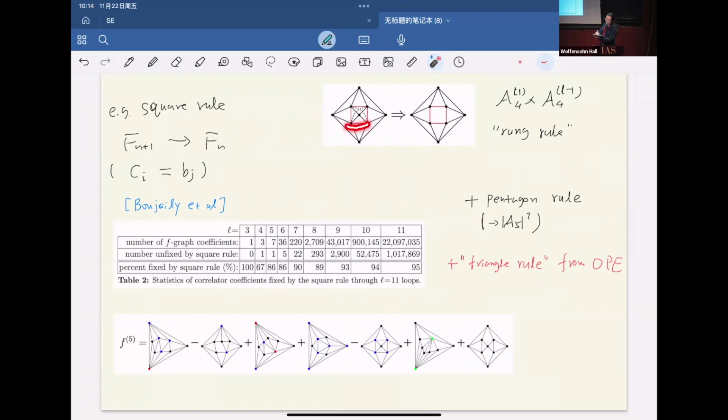So whenever you find your F graph has this substructure with a square and another point connecting to the 4 corners of the square, you should relate the coefficient of this graph to a graph where you remove this point in the middle. Okay, and if you remove this point in the middle, of course you change the weight of these 4 other points. So you actually need to add these 2 crosses here, right? But since this graph starts with some numerator, the numerator could cancel either one or both of these diagonals.